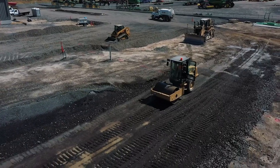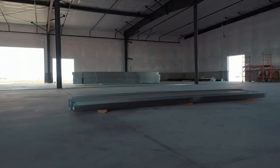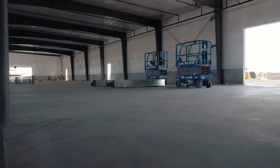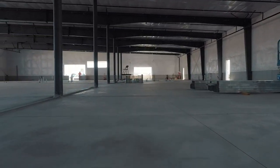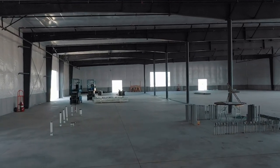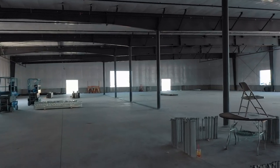The interior framing has also begun and we have bottom plates nailed down to the concrete as well as the general layout chalk lined on the floor. This thing is starting to come together very quickly as we're starting to see the bones inside of the building get put up, as well as seeing what the store is going to look like in the future.